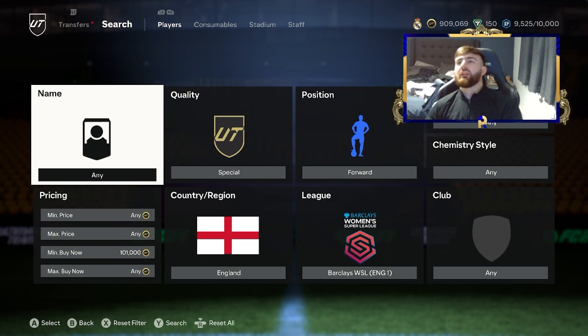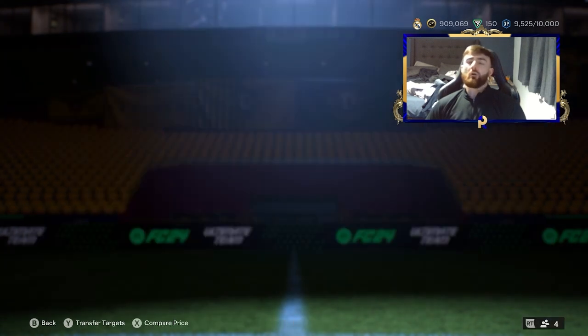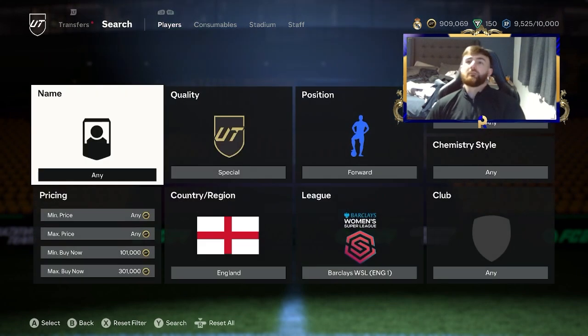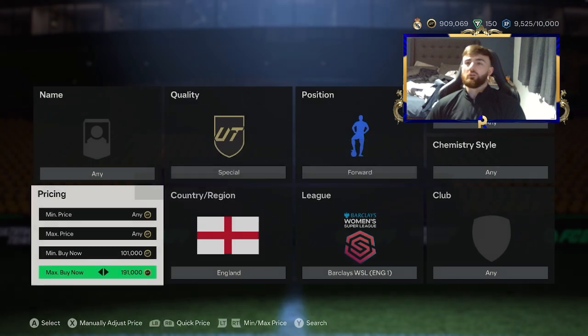Now, we've been almost gifted a filter by the new promo. Minimum 100k, you want to do forward, Women's League, and English. Now, for this one, we've got the likes of Hemp and Lauren James, which, can I say, are absolutely brilliant in game. I mean, I can imagine James is. I've only used Hemp, and she is absolutely class.